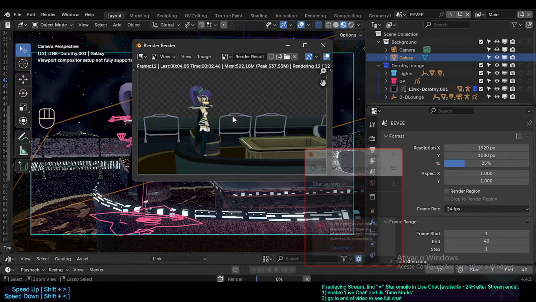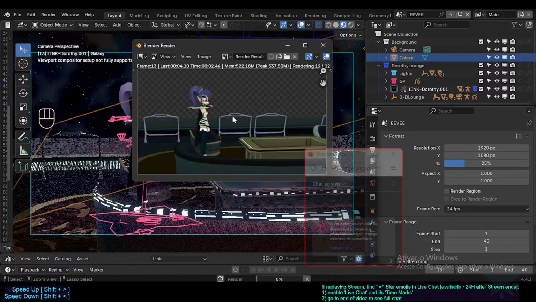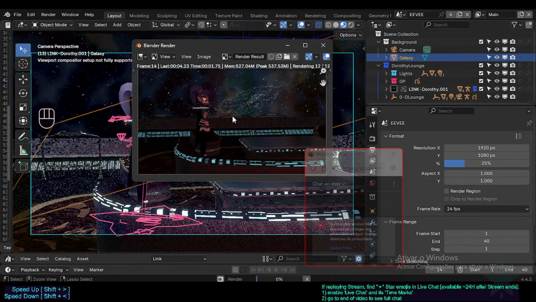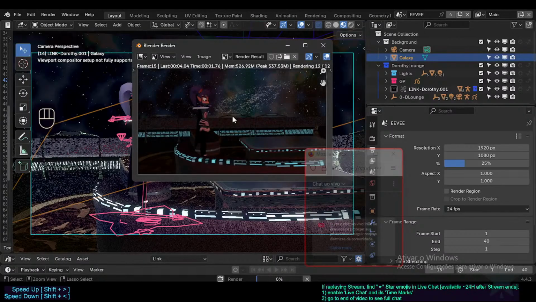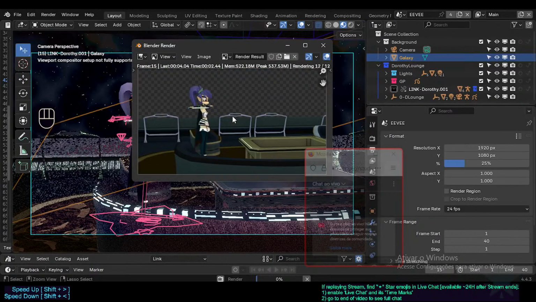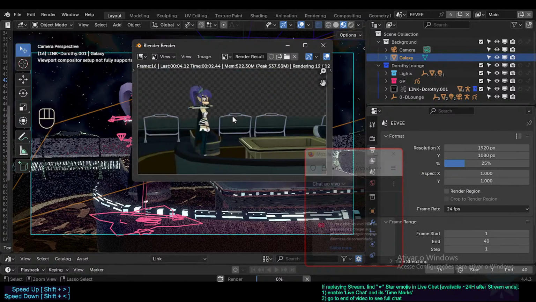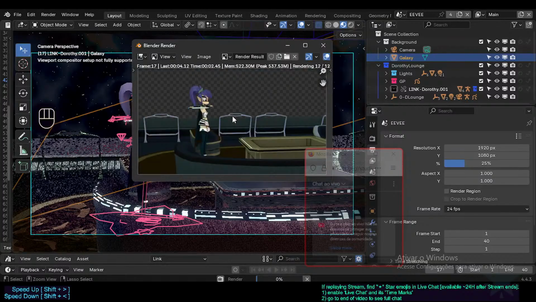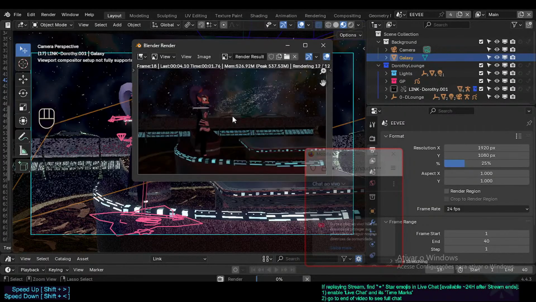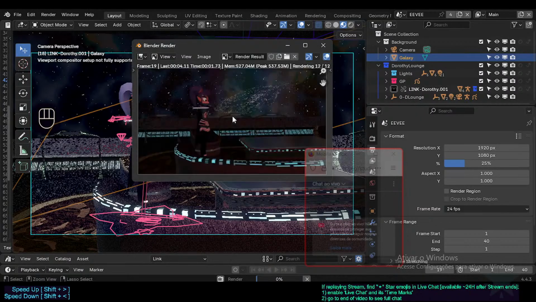So unfortunately, the emission, something about the lighting is not working. I could just bring the entire geometry nodes setup in here, right, instead of the video. So the video for this case is not being super helpful.